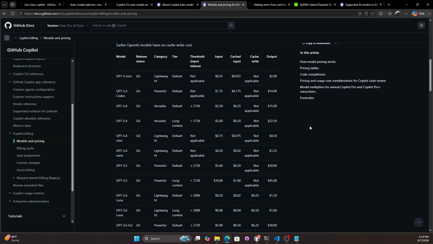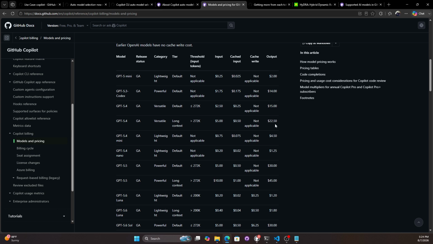Here's an example of the pricing for models via GitHub Copilot. As you can see here, GPT-5.4 Mini would cost $4.50 on the output, but GPT-5.5 would cost $30, or 5.4 is $22.50. So there's a big price difference, and that's some of the benefit of choosing these models. On the flip side, these models continue to grow more powerful with every single release, and there are a lot of things that these lightweight models are very capable of.